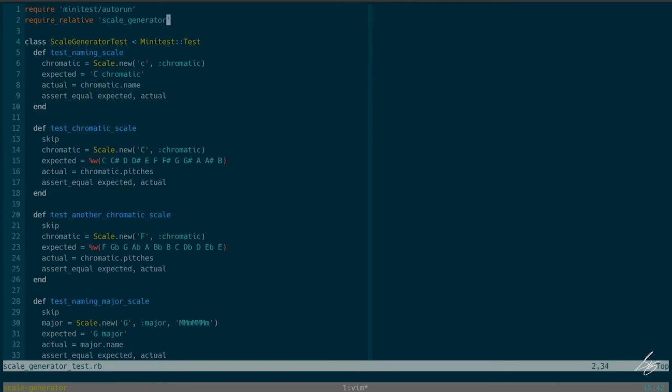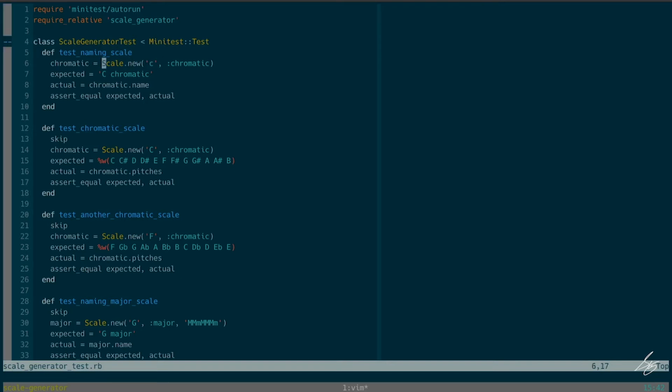We have a file called scale generator, which will contain a class Scale with an initialize method that takes a tonic and a mode. The type of scale is called a mode, and it will return a name.